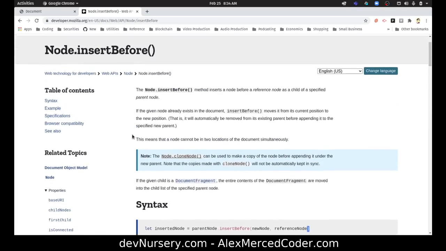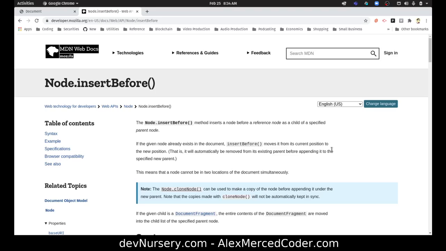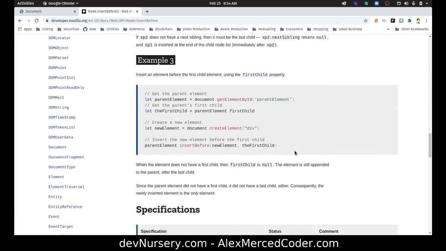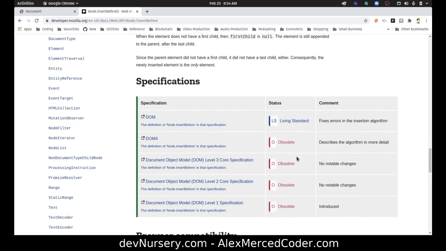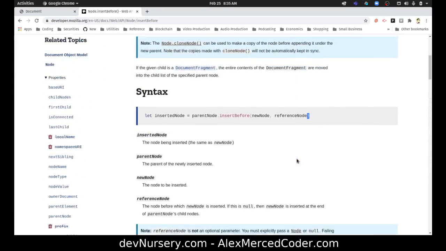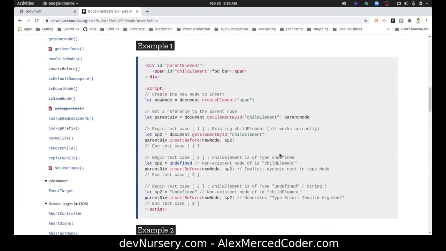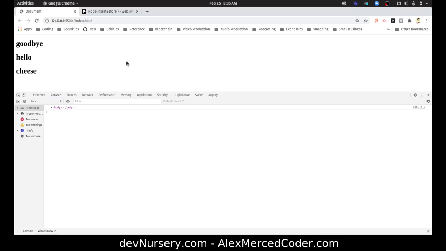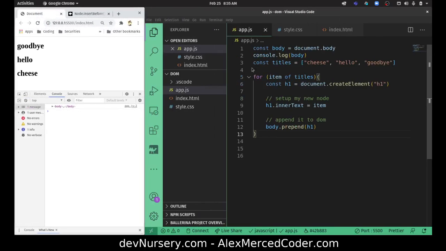Here in MDN, you can find all the different methods for all the DOM stuff. There's a lot. It goes on and on. You can read this for days and not see every method and every interface and every type of object for DOM manipulation, but you can learn a lot by reading it and seeing the examples it gives you. It's pretty interesting. But cool, that's how you create a new node, how you create elements, and how you add them to the DOM. Pretty straightforward, right? Not too bad.